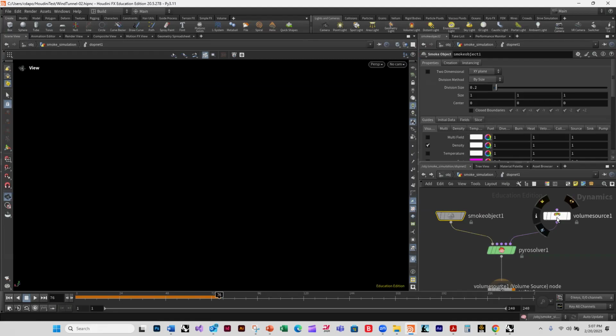But what's the difference between smoke object and volume source? Yeah. So if you remember in mine, there were all these things that we were importing, like the speed. And then if you look inside, there were all those arrays that I showed you, of temperature and density and everything like that.